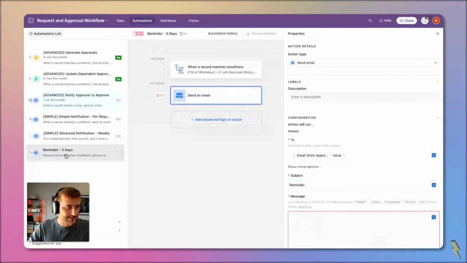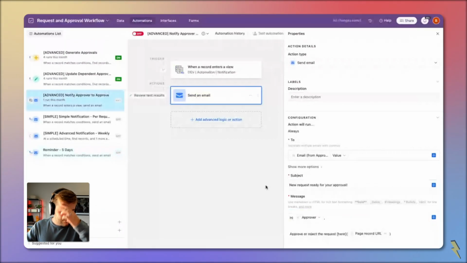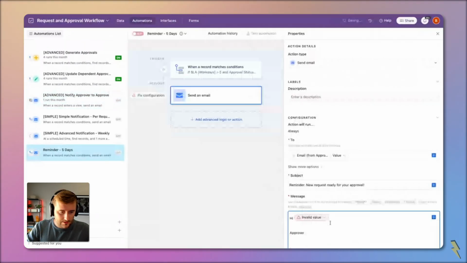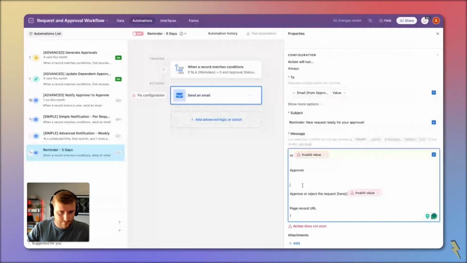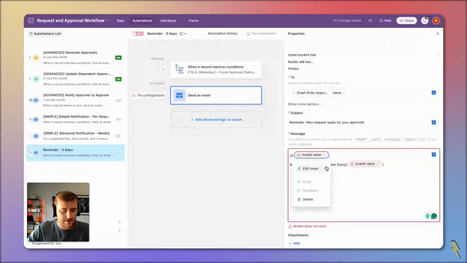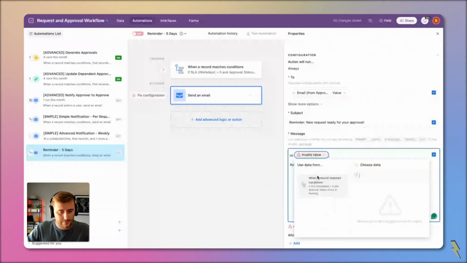And then for the message, I would again go back to my other email automation that I've already created, copy all of that, and then just do some cleanup. So here, this is what it did look like. I'm just going to swap these out. So I'm going to say edit token, fix this. So click back on the trigger and choose approver.